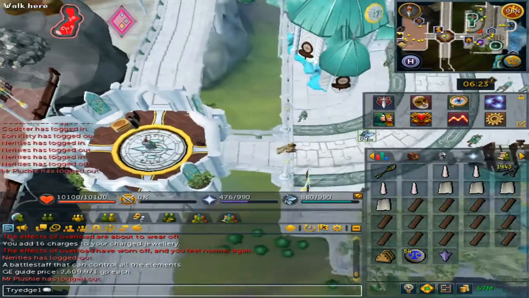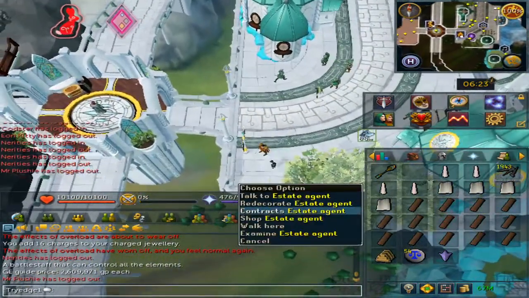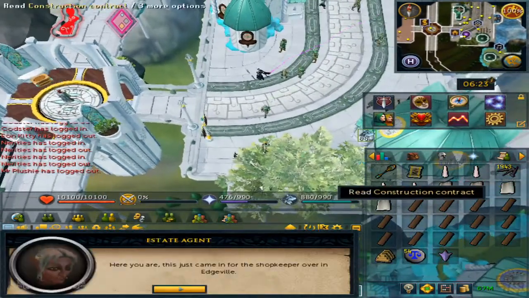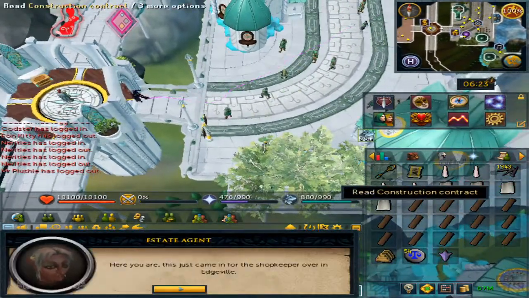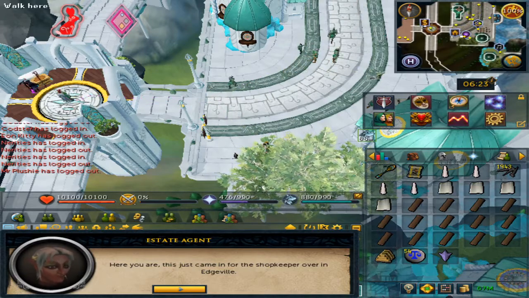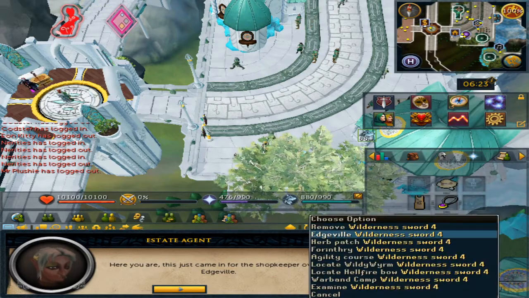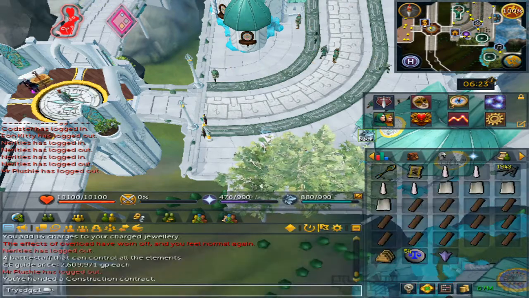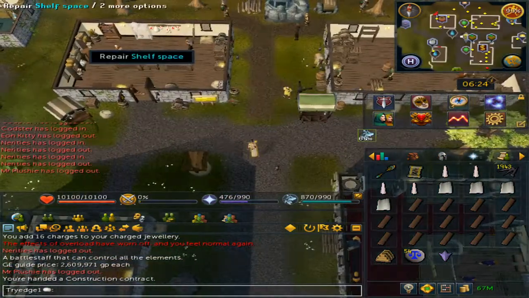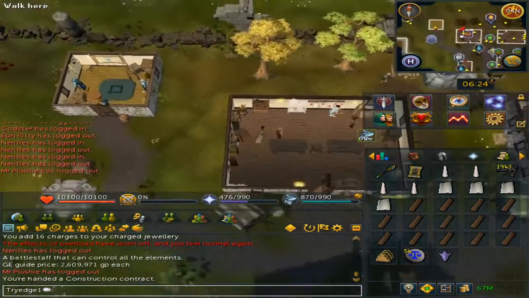Now you want to make your way to the closest real estate agent that you know of, right click contracts, and then ask them for the contract, and they will give you the construction contract and tell you, for instance right here, the shopkeeper in Edgeville. So with the wilderness sword equipped, right click and then teleport to it. Once you're here, you'll notice that some stuff needs to be repaired, so just pretty much repair it.